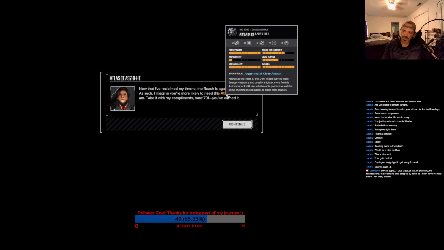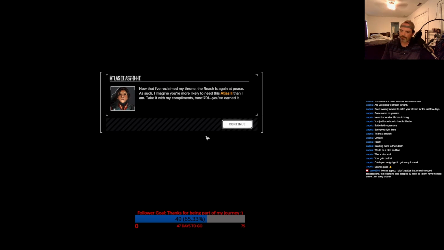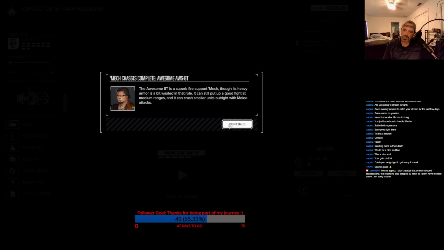DHT model carries more energy weaponry and usually lighter, more flexible autocannon. There's a lot of lore. There's a lot of stuff to read about if you like games. If everyone likes those kind of games. So I can show you also what I got here.